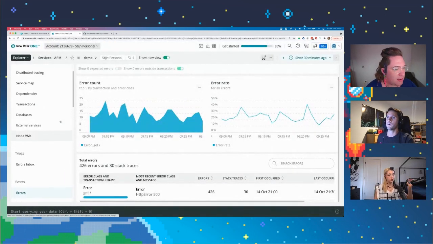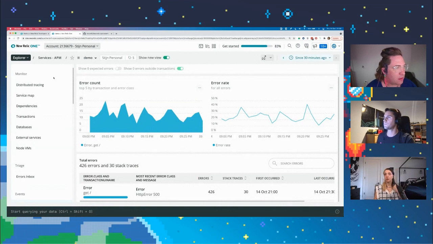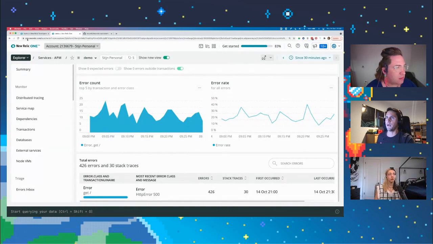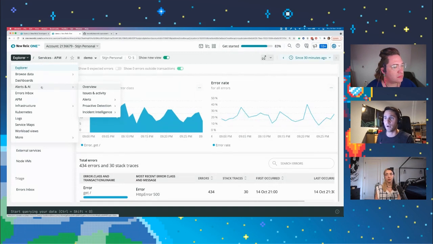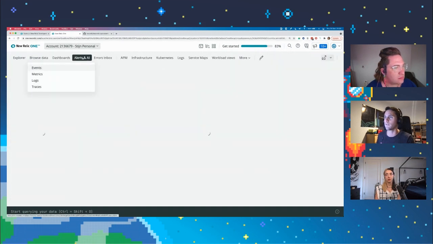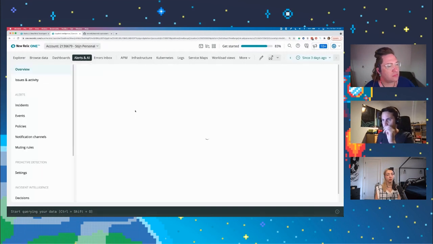Sweet. Cool. So this is kind of how we started from the high-level dashboard, getting a sense of what's happening in our environment, and then we drilled down into our APM views to understand the stack traces, to see the errors in more detail. The other thing I quickly want to show is alerts. So I mentioned that there are alerts as part of the... sorry, I clicked the wrong button. Yeah, no worries, we'll get there.